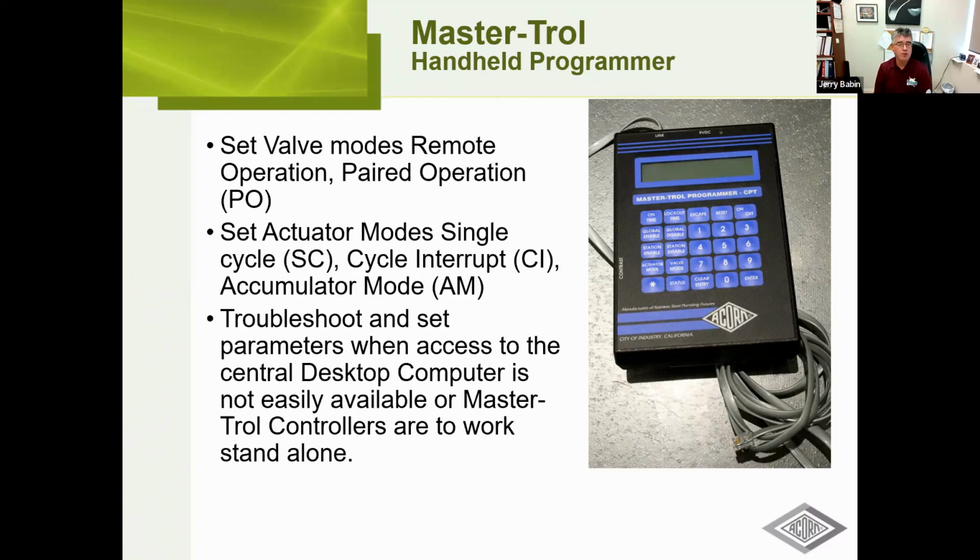Again, through this, you can set your valve modes, remote operation, paired operation, set your actuator modes for single cycle or cycle interrupt, or accumulator mode in the case of the vacuum plumbing. You can troubleshoot and set parameters when access to the desktop is not easily available, or have the Master-Trol controllers work as a standalone. So again, when no computer is available, having one of these in a facility makes it easy for the user or the facility management to adjust changes.